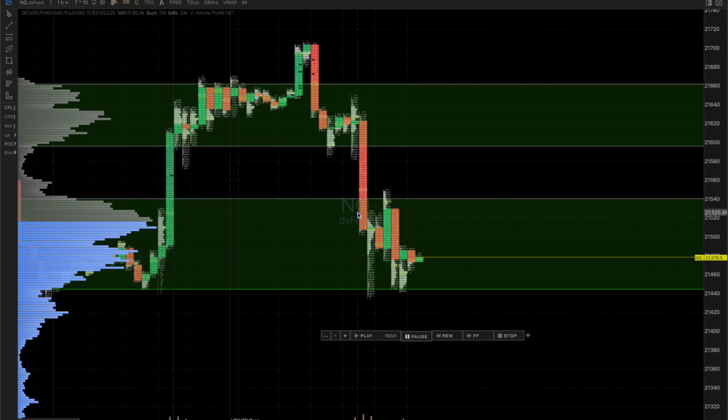Where price is always looking for an area where buyers and sellers are agreeing upon price. And until the market finds an area where buyers and sellers are agreeing upon price, that's called price discovery, because we're trying to discover the price that buyers and sellers are going to agree upon. And when that happens, we typically get a range-bound market. So let's go ahead, push this forward.